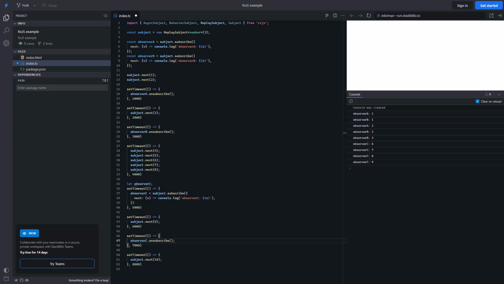All of this proves that subjects will emit values regardless of the presence of subscribers, which means that a subject will emit values before it has any subscribers, and a subject will emit values even after all of its subscribers have unsubscribed. And when new subscribers come along, it will treat those subscribers as late subscribers, and in whatever manner that particular subject treats its late subscribers, it will treat that newly created subscriber.